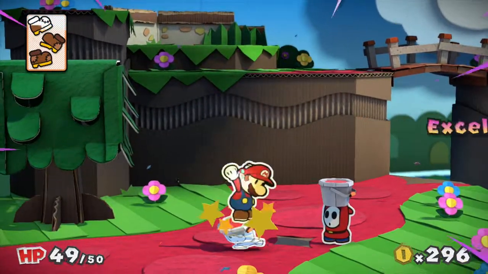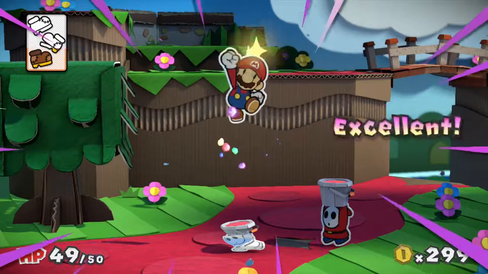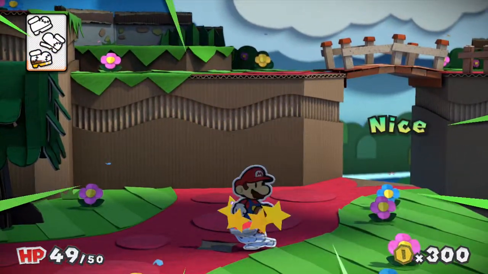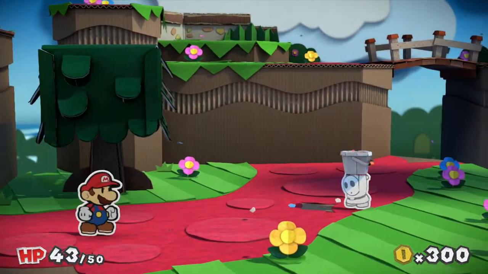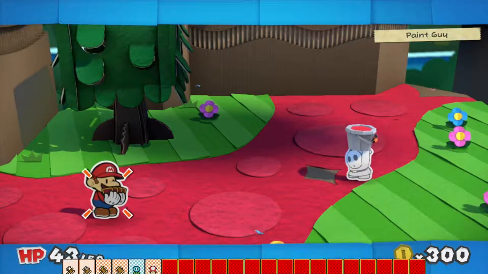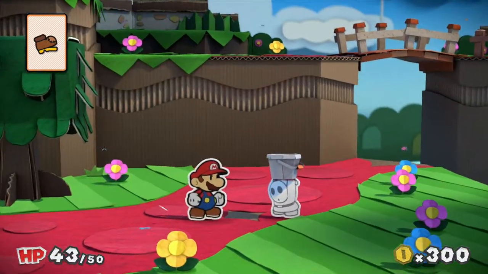And does it knock him out? Yes. No. No. I'm taking my coins. So close to a full knockout though. That's a bit annoying. Now, I believe the paint guys just hit us with their bucket. Yeah, and that dealt actually a lot more damage than I thought. But a worn out jump will take care of this guy.